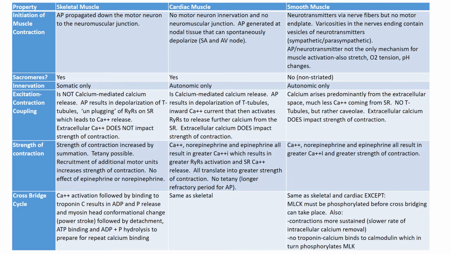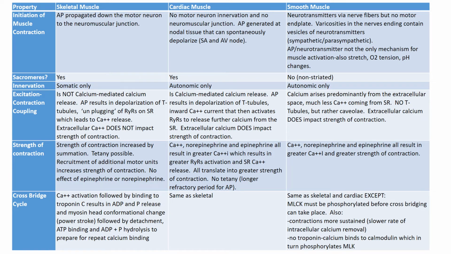This, however, is quite different to cardiac muscle, where it is calcium mediated, where there is calcium mediated calcium release, and the action potentials result from depolarization of T-tubules, inward calcium current, which then activates the ryanodine receptors to release further calcium from the sarcoplasmic reticulum. And in this circumstance, extracellular calcium does impact the strength of muscle contraction.